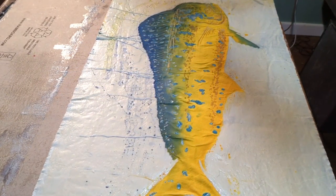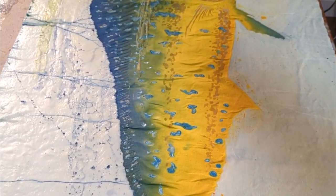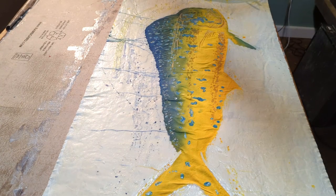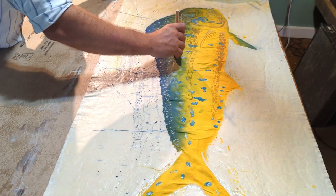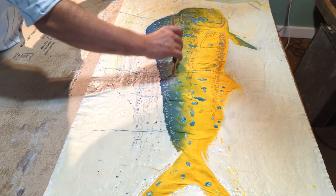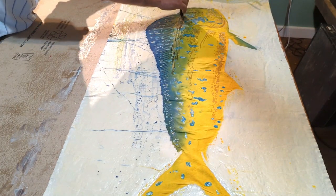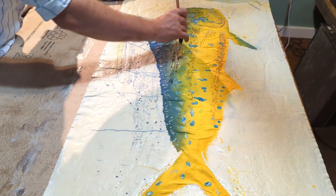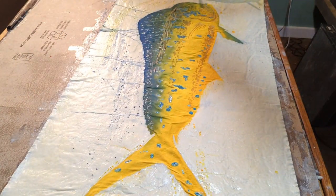The goal now is to protect the colors that just went down onto the piece before the next colors go in. Think of it like watercolor painting — when you layer one color on top of another they're going to mix, not just lay on top. You have to plan out how you want to get from beginning to final image. This part is about blocking out the brighter yellows, greens, and blues before moving into the deeper values next. This is the traditional batik process of protecting what you've done with a layer of melted wax, then adding the next color to build up your next layer.